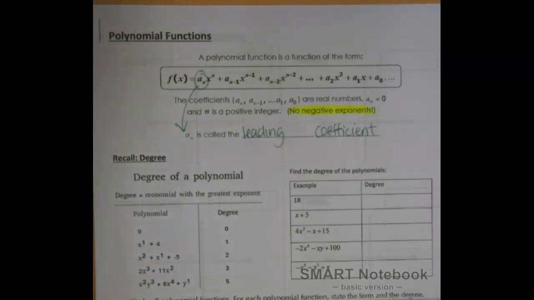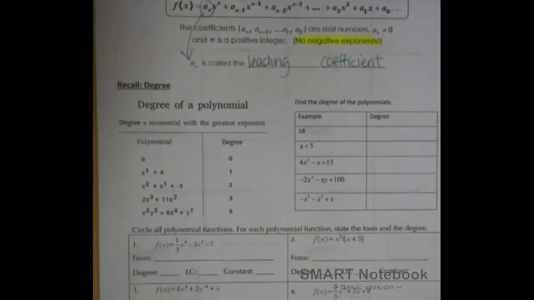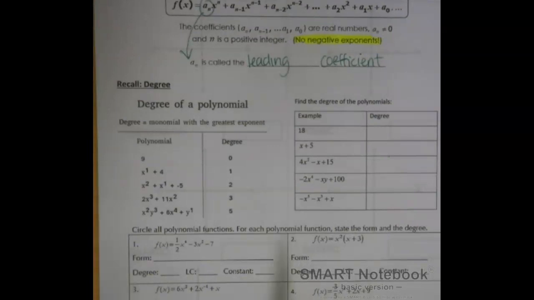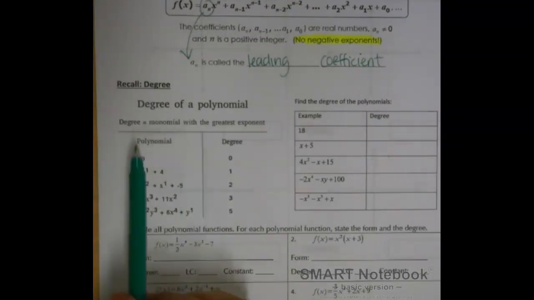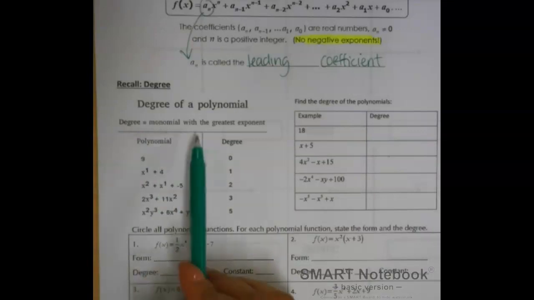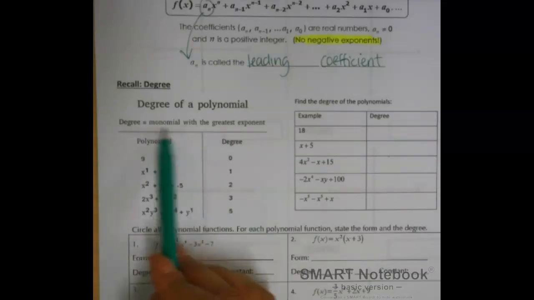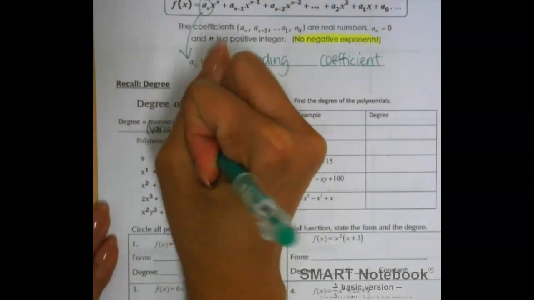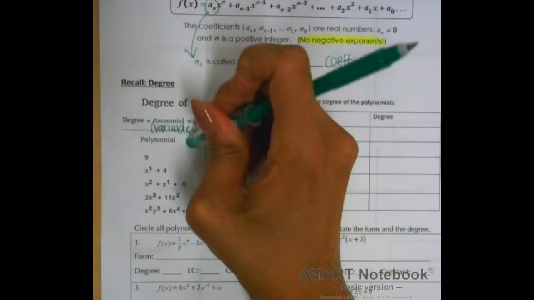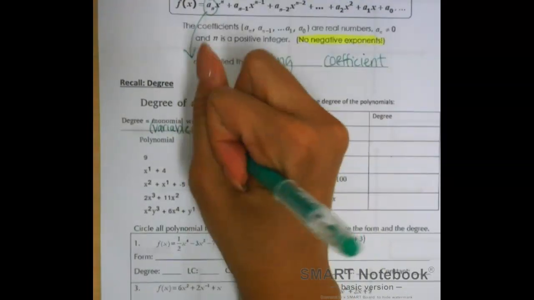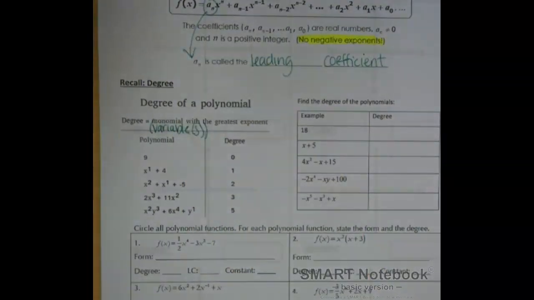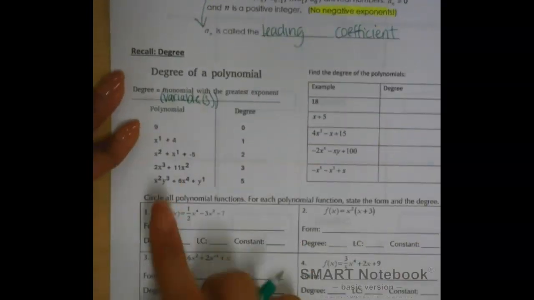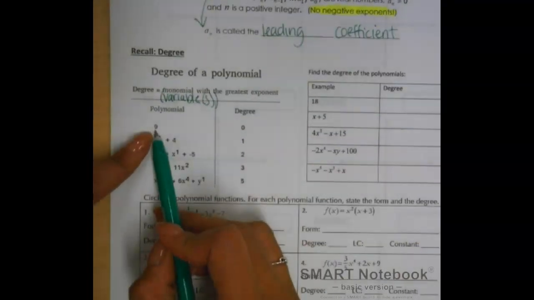Before we actually get into the Algebra 2 part of today, let's talk about what a degree is. Okay, so a degree, not from college, but a degree of a polynomial. This is when you have a monomial with the greatest exponent. So it's not just a monomial, it's specifically the variable(s) in that monomial. So it could be just one variable or multiple variables that are in a monomial, and you're just trying to find the greatest number.